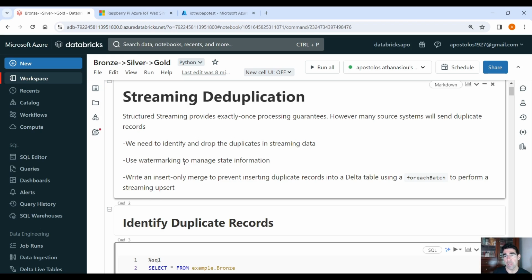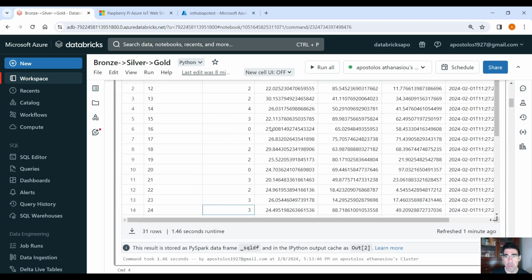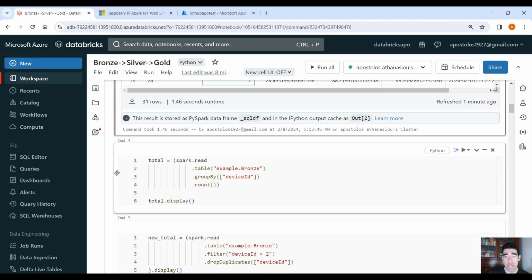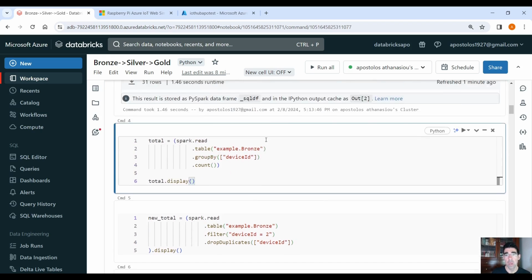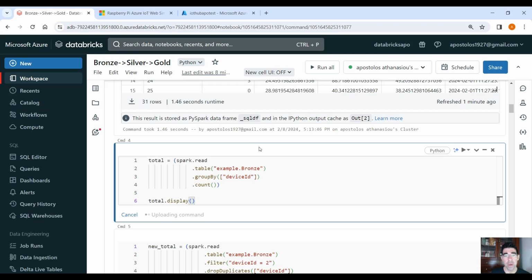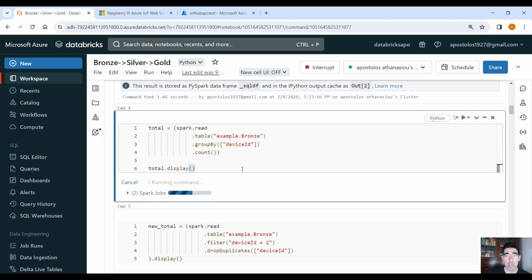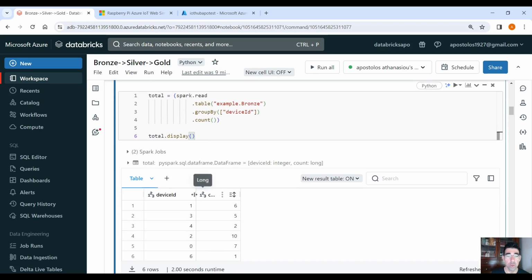Using a merge statement, we can create an upsert, and then we will not have any issues at all. So this is our original data. Now if we group by device ID, we can see that we have duplicates based on the device ID.